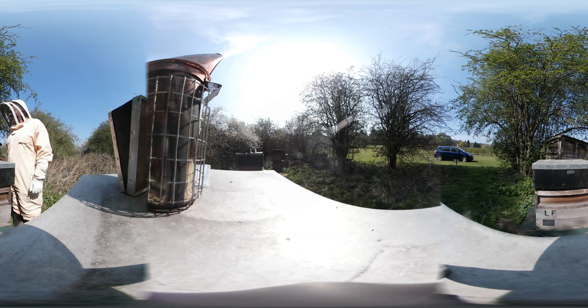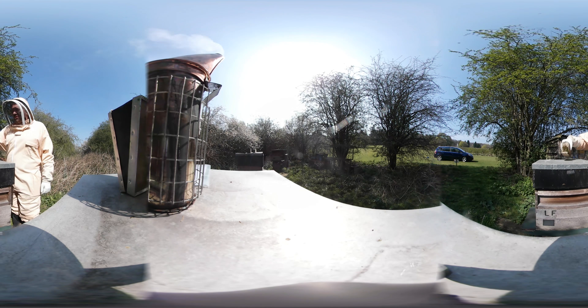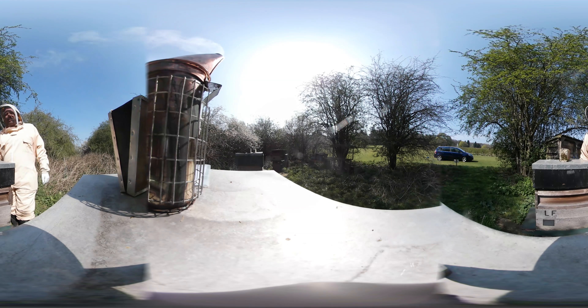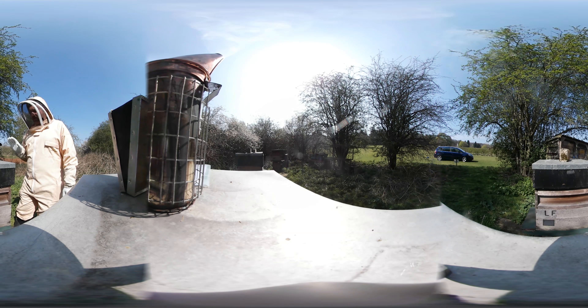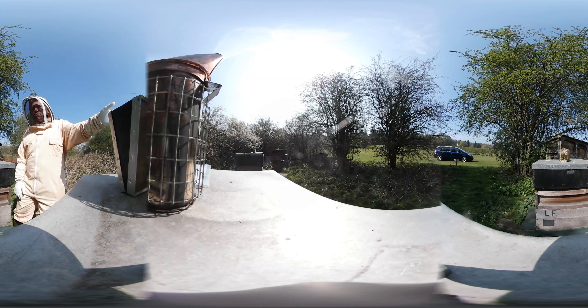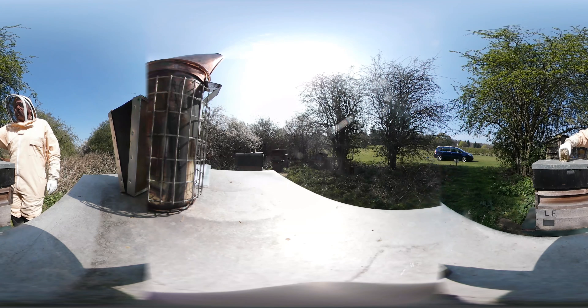Right, today we have the 9th of April 2020. We are visiting a friend's bees who is in lockdown because of the COVID-19 situation. We have four colonies that have overwintered successfully, it would appear from the outside view. We just need to put them back in their normal configuration - the queen excluder is not in here, so we need to put that back in. We'll work our way through all of the bees and do record cards as we go.